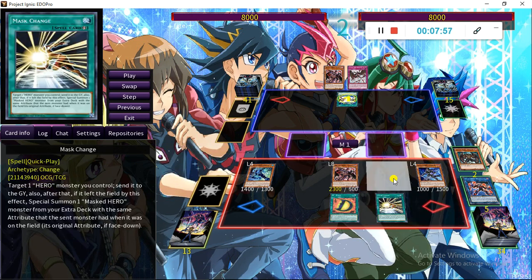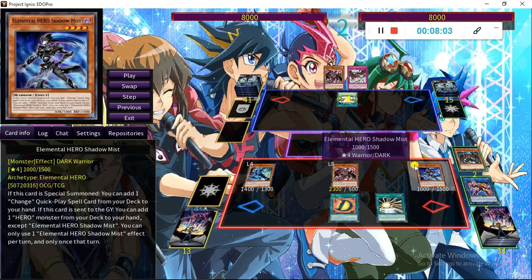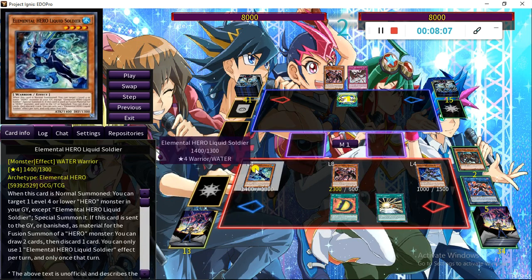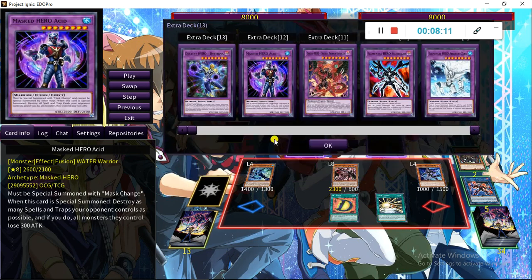Okay, yes, now with this combo, it's not that different from the Shadow Mist replay, but it is different in its own ways, because if you're playing against a heavy trap deck in their set 5 pass, this time you do not need to go for the Dark Law. Instead you can just target the Liquid Soldier, then go for the Masked Hero Acid.